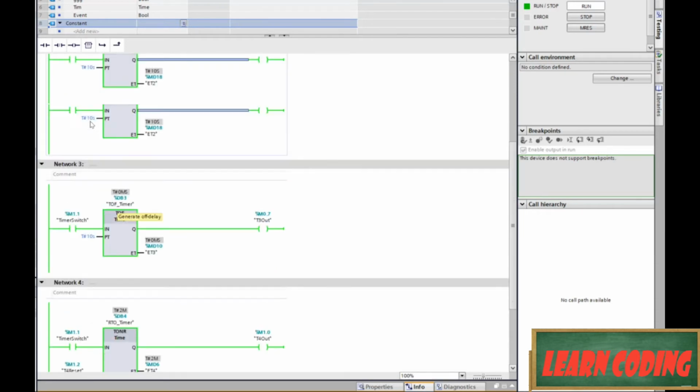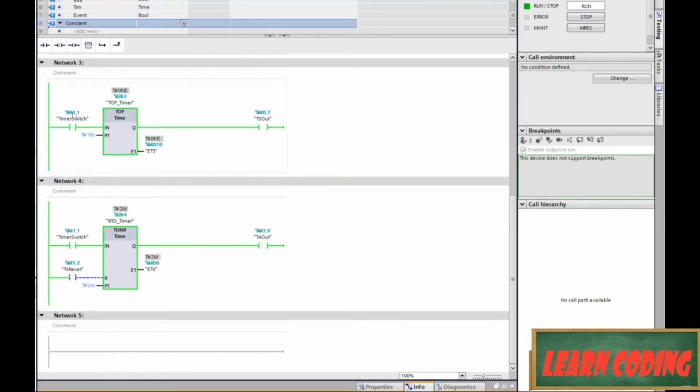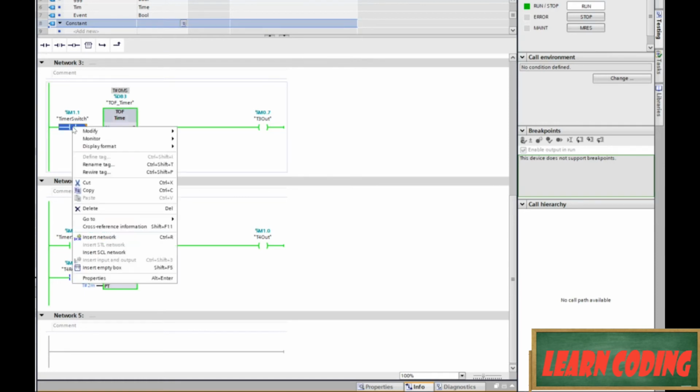Now, I'm not going to flip the timer switch right now because I want to show you how the TOF timer works. And it starts working once the timer switch is turned off, okay? So now that it's on, you see that T3 out is energized, but we have no time on our timer. Now watch what happens whenever I disable the output to that timer.